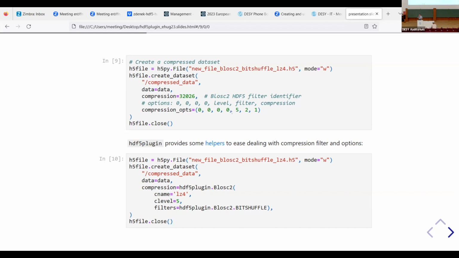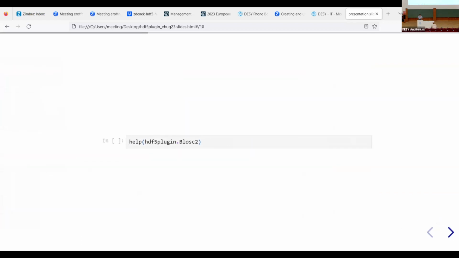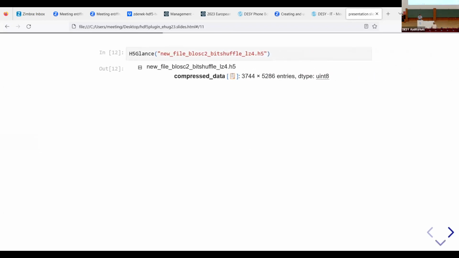And this morning, Dana mentioned having some documentation on the registered filters, and I think that would be great, because for some filters, I had to look at the source code to find out what they were doing with the value you pass to know what was going on. So just a minimum of text would be great on this. And so you can get some help on each of the filters.